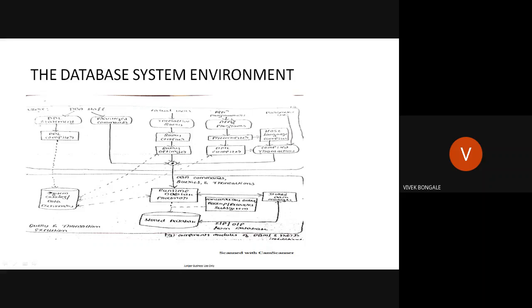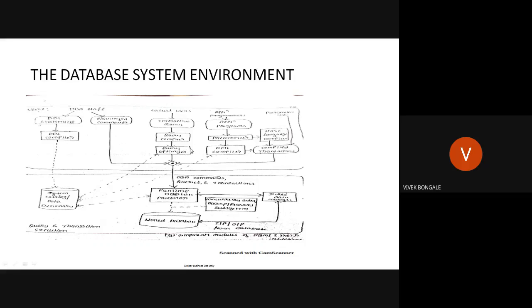So I will repeat here: the application programmer will write the application program, and that code contains SQL statements and also programming language code. The pre-compiler is going to split the SQL statements from the program. The separated SQL statements are sent to the DML compiler, and the remaining program is sent to the host language compiler. The host language compiler compiles the normal programming language, and the DML compiler compiles the SQL statements. The parametric user uses compiled transactions, because the parametric user repeatedly uses the same database operations. That's why it is directly in contact with the compiled transaction.